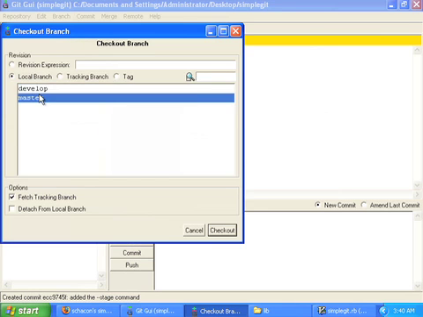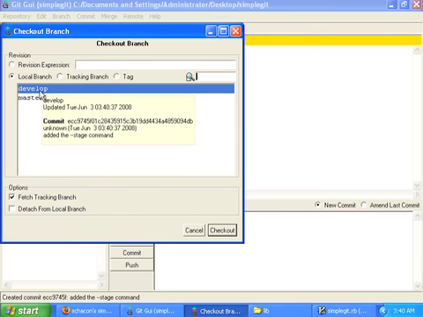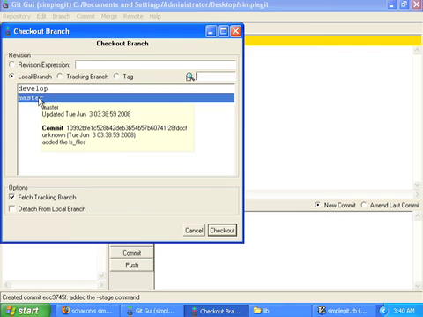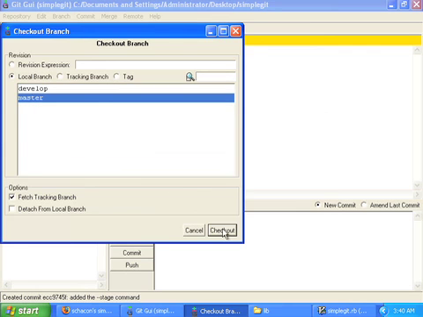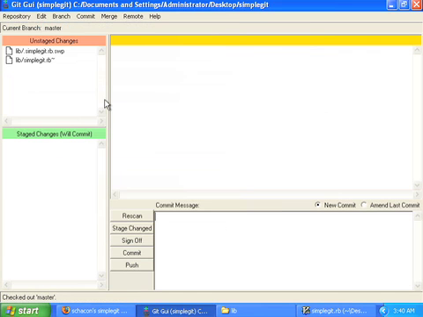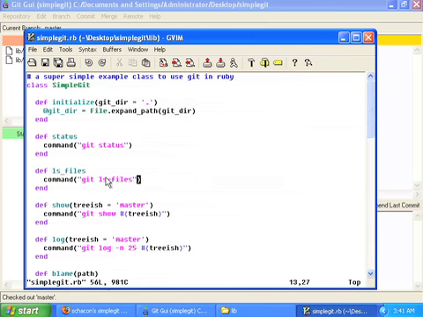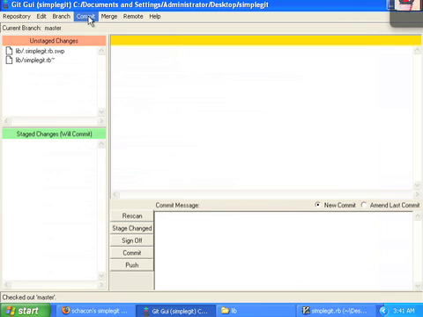So now let's go to branch checkout, and we see we have a master branch and a development branch, and we can see a little bit of information about each of the last commits on those. And so let's check out our master branch. So now we're switching back to our master branch. Now if we go to our file, we can see a warning this file has been changed because the checkout will check out the older version. And so now we can see that we have this without the option that we just added because we went back to our master branch.